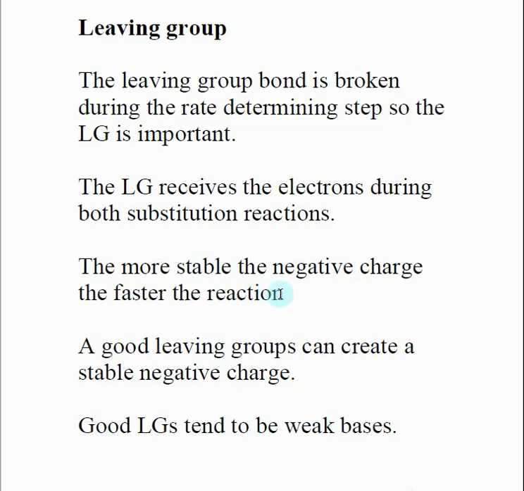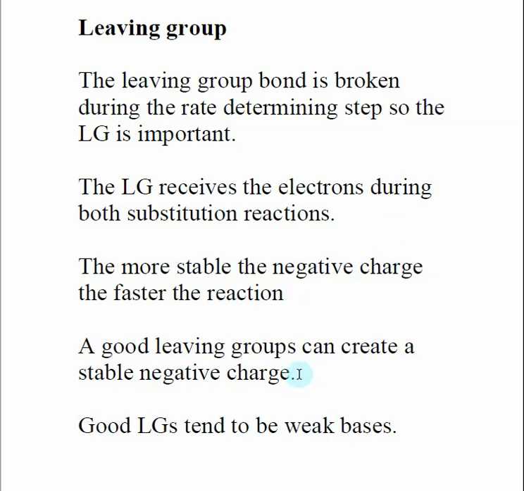And so the more that the leaving group is able to stabilize negative charges, the better a leaving group it's going to be. This is going to be an important factor later on, when we start talking about different types of leaving groups: if the negative charge is not stable enough, the species will not make a good leaving group. But that's later on. Right now, we are still focusing on halogens. The only leaving groups we've talked about are halogens, and they do stabilize negative charges quite well, mainly because of their electronegativity. So the thing you want to remember in the back of your head is that good leaving groups create stable negative charges.